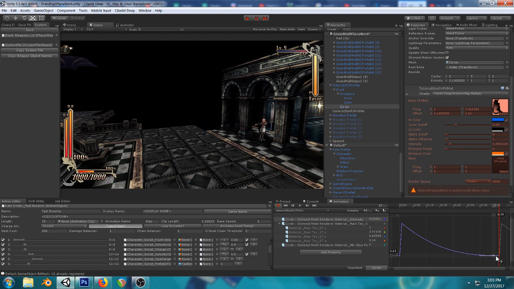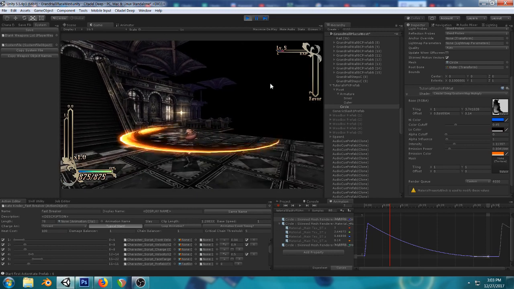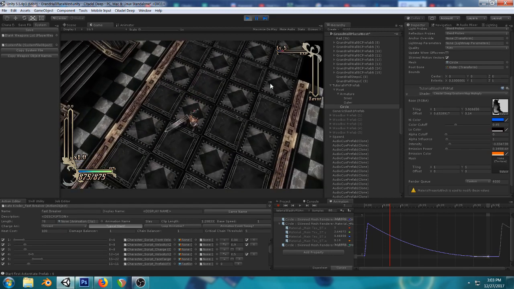You could even do this. It's all the way faded out, and then your glow is hanging out there. So now you have something like that. I mentioned before that, depending on the effect, that might look really nice, but in game, having them last that long can kind of look bad.